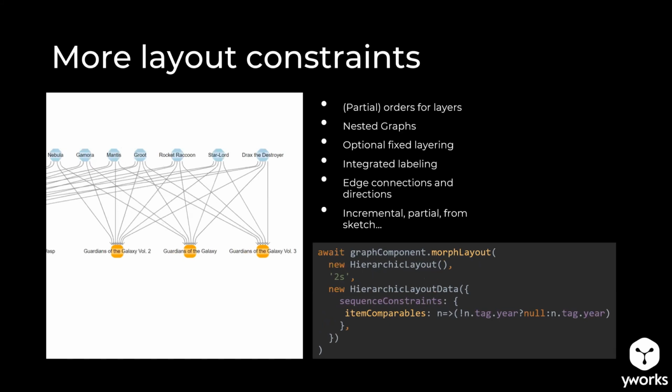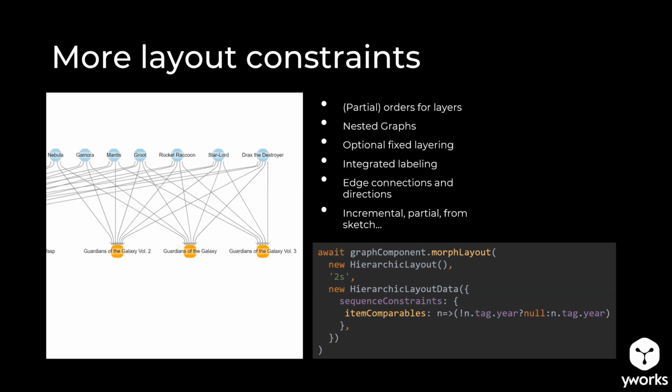From here, we can add more information to the diagram and use it for further constraining the layout and cleaning up the visualization. Each movie plays in a certain year in Marvel Universe time. By augmenting the visualization with that data and telling the algorithm to place the movies in a constrained order, we can add that information to the diagram. This is just one of the constraints that the very flexible hierarchic layout algorithm supports. There are many more available, and we'll see some of them in the later slides.